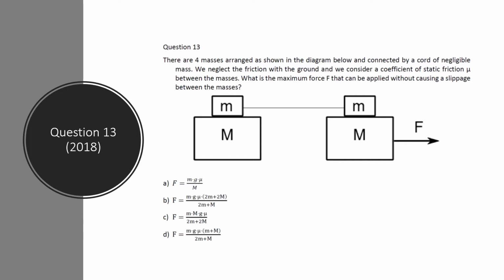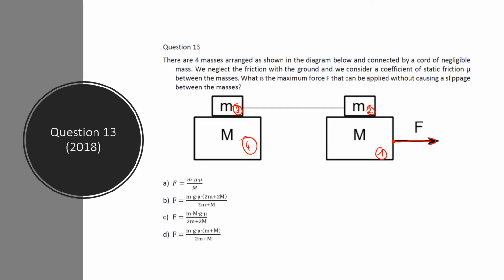Let's apply what we've seen to this example, question 13 in the qualification round of 2018. In this case, we have 4 masses which are either stacked on top of each other or connected by a piece of string, and we're pulling on them with a force F to the right. Now it's a good idea to give them names, and this is going to be mass 1, mass 2, mass 3 on top here, and then mass 4 over here.